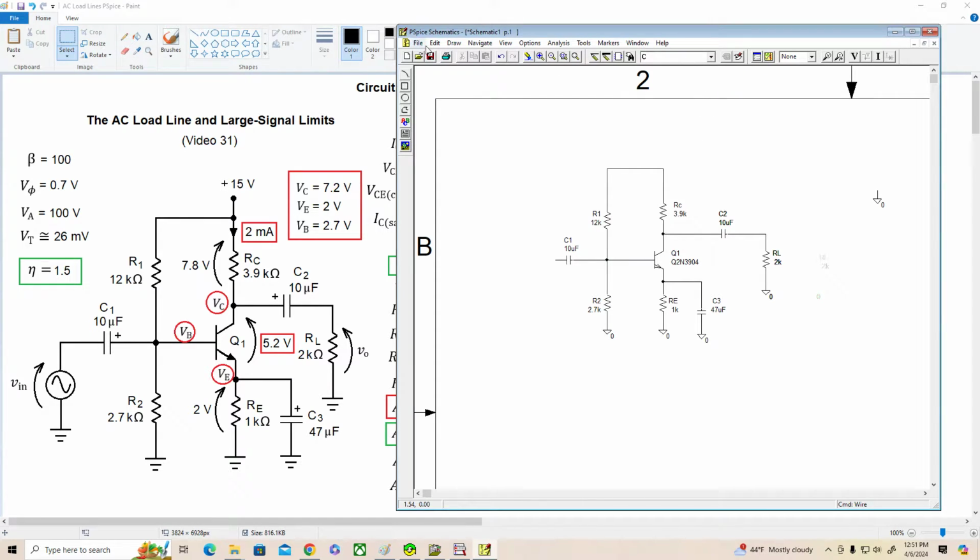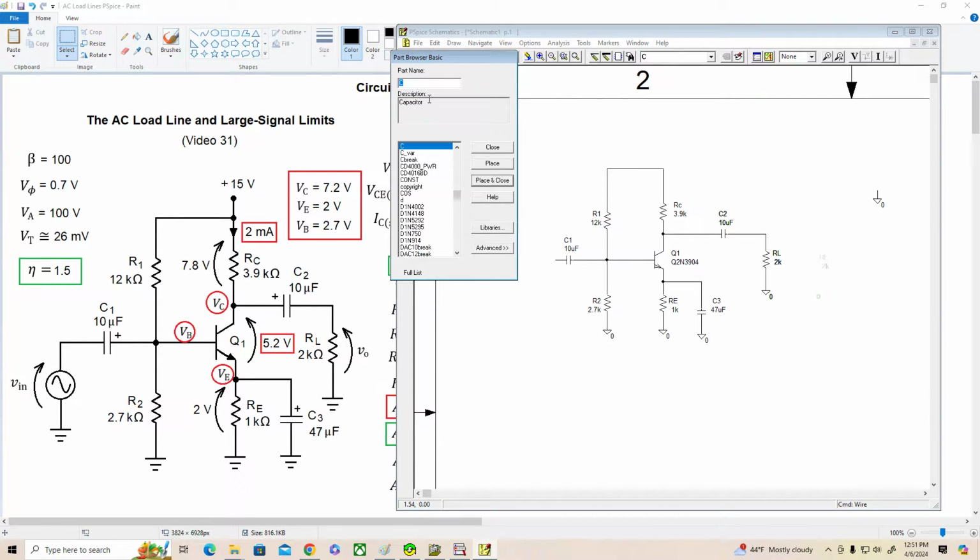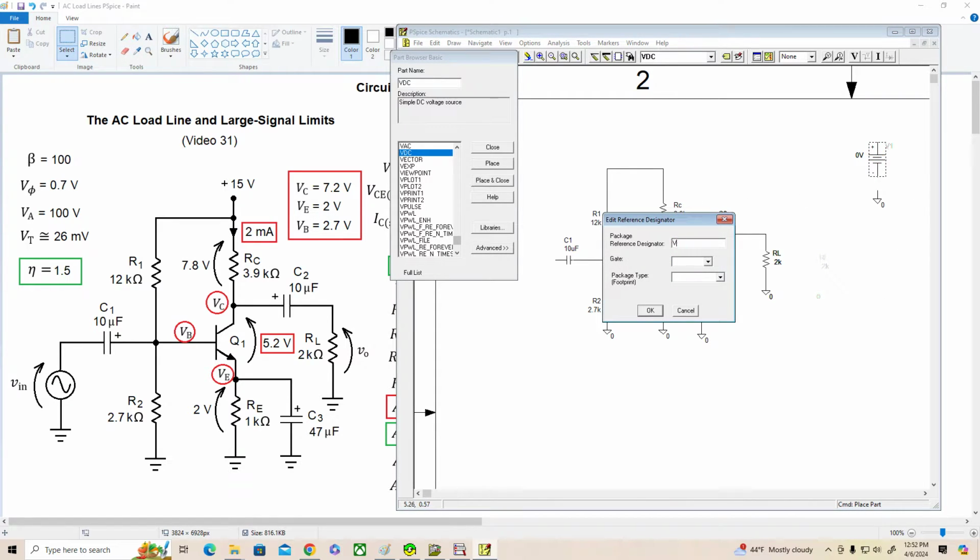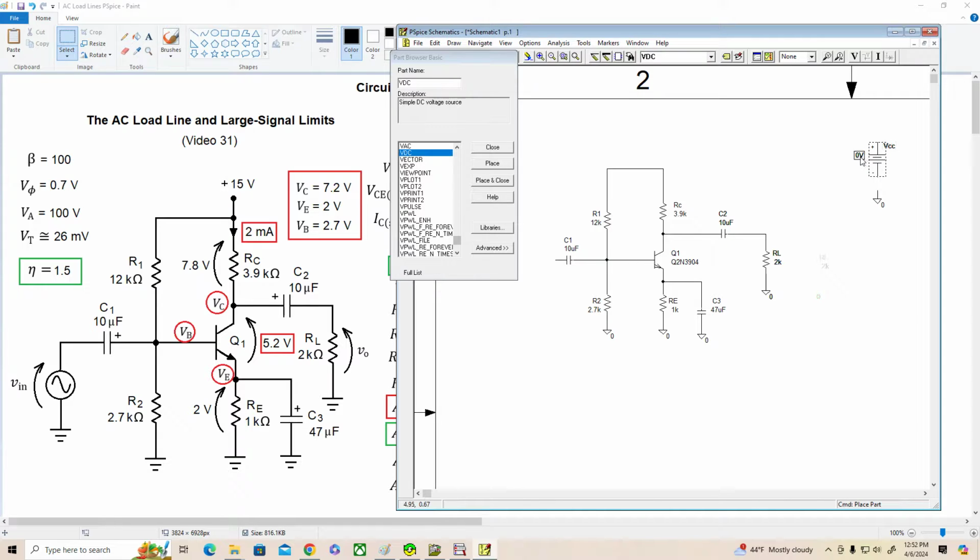That's just going to be a DC voltage source. So I'm going to hit draw, get new part, and it begins with V. So if I type V, I get a bunch of sources, VAC, VDC, and so on. The power supply is a DC source. That's VDC, so I'll place that. And here we go. All right, I'm going to change its name to VCC. And its value for this circuit is 15 volts. So let's change that to 15 volts. Drag this over, and we'll move the ground up, and there we go.